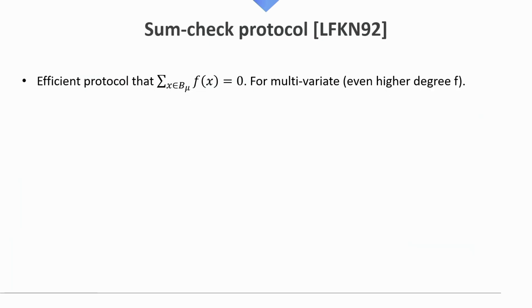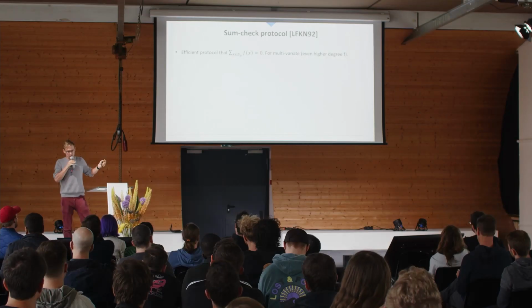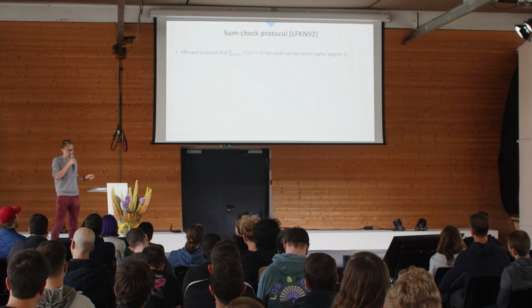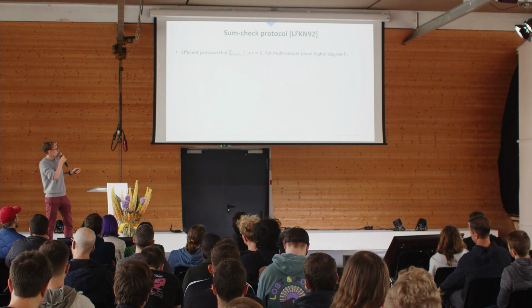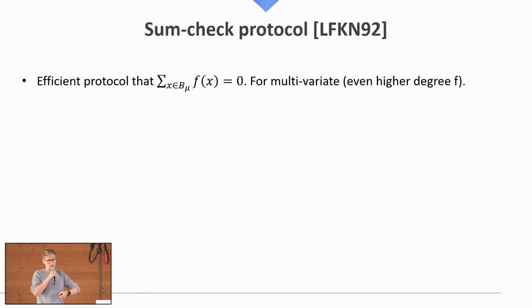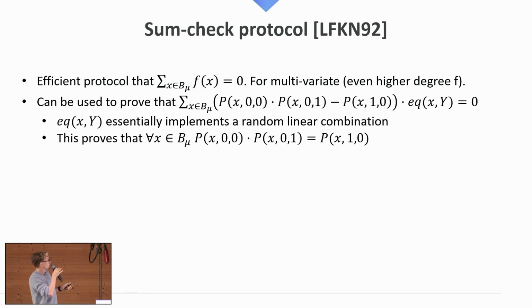So let's focus on the sum check protocol. What is the sum check protocol? Well, the sum check protocol proves that I have some polynomial f of x, which might have up to 2 to the mu coefficients. And in fact, it can be multivariate, so it might have even more coefficients, or it might be really complicated. By multivariate, I mean it's more than multilinear. It's, for example, the product of multilinears. And I want to prove that the sum over all of the points in the Boolean hypercube of this polynomial is equal to 0.